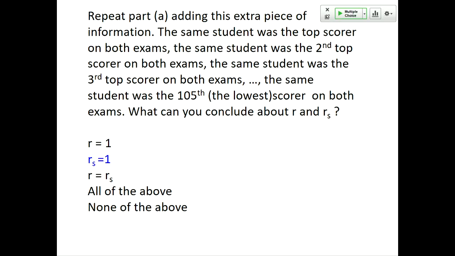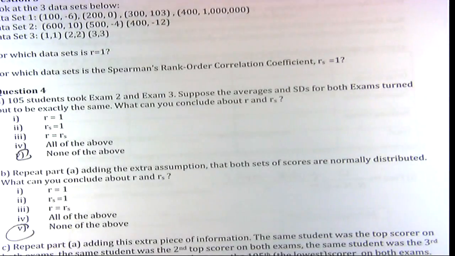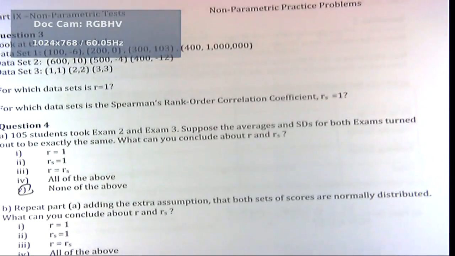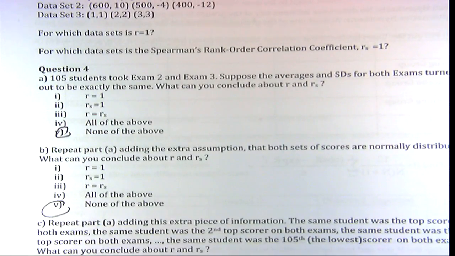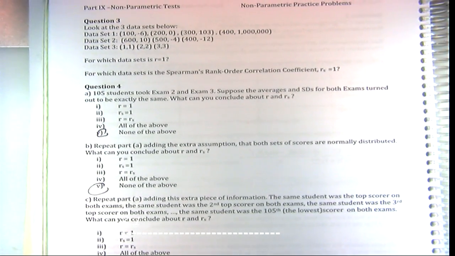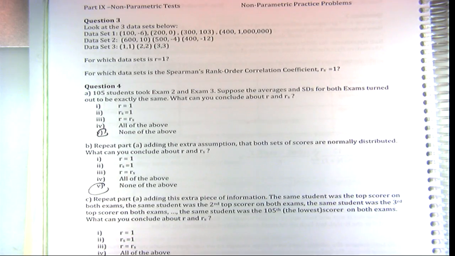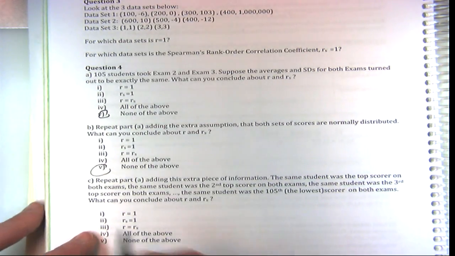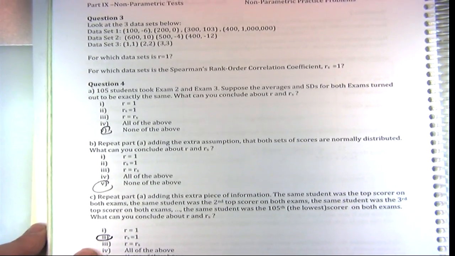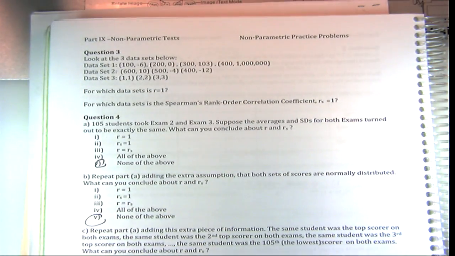All right, so let's go back to the document camera. These are the same questions that are on page 216, and in these practice problems here. These are also the same questions that are on the non-parametric practice problems for your final exam review. So the answer to this one was just, these are the same ones. While we're here, we might as well do question 3 as well.